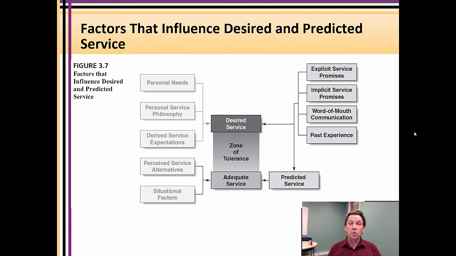There's also word of mouth communication. What do you know about this place from your friends, from what you've heard, from recommendations? And the past experience. Now, I keep raising past experience, but this is crucial. This influences both your needs, your perception of the alternatives, what you think is going to happen, and then what did happen last time. And past expectation has a huge impact on services, which is why if you are dealing with recurring loyal customers, you've got to be really careful about ensuring that you don't under-promise, over-deliver, and then creep up this zone of expectation by the huge gaps between adequate and perceived, that they start going, wow, this place is so much better than I expected. And they come to depend on that gap, that difference between what you thought was going to happen and what actually happened.